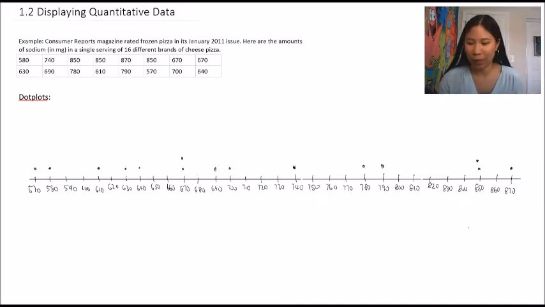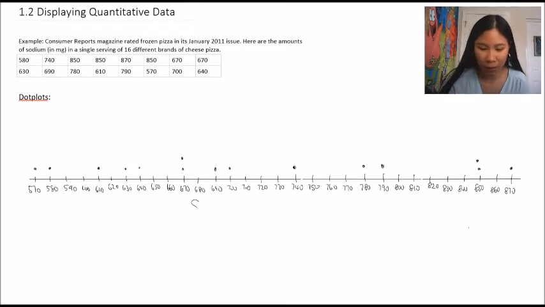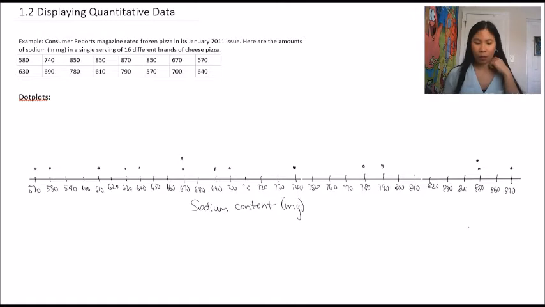Make sure you label your x-axis, because I got rid of my label, so I'm just going to put it at the bottom here. So this was sodium content in milligrams of frozen pizzas. Cool. The label doesn't have to be super specific, as long as it's there, you have something related to the problem, we should be good. Same thing on the AP test. They're not looking for super specific. As long as you've labeled it with something that's correct, you should be fine. Okay, so that's our first graph.